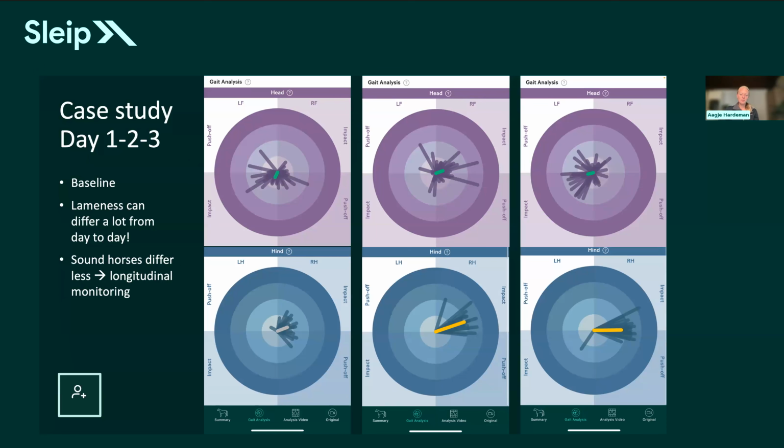But the reason that this fact that they show not that much variation when you compare a horse to itself is actually the reason that we can monitor horses so well over time with gait analysis. So we can actually detect very small asymmetries in an early stage in that way, because we know what they look like last week or the week before. Whereas when you have to compare them to group mean values, it's much more difficult to say if something changed, yes or no. And for that option, we actually have the sharing functionality within the application.